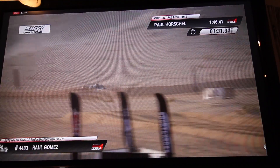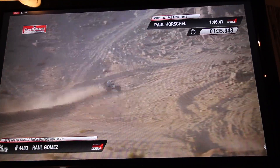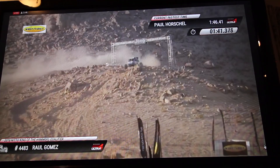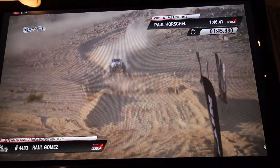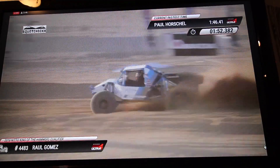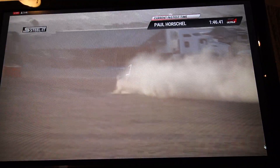Always great to see a Gomez brother on track. Raul, Marcus, and JP — they've got a game plan. They're going to team up out there, and if any of them get into trouble, they're going to help each other change wheels and all that kind of stuff. Can you see that happening? 'I can't.' With the race helmet on, those guys are a bunch of maniacs — they're fun to watch, they're going to be pushing hard. It's going to be a great day of racing for the 2018 Nitto King of the Hammers.